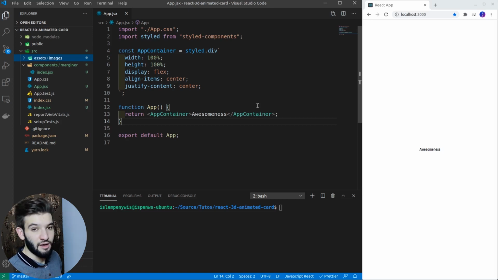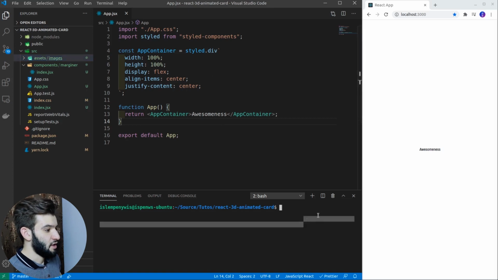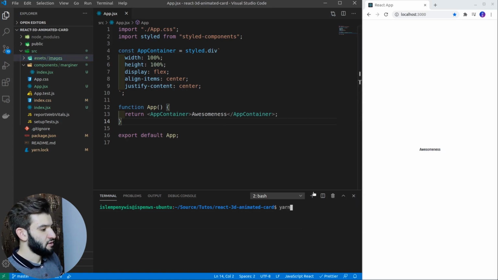I've got a video explaining the differences between Framer Motion and other really famous animation libraries. You can find it in the description below, and you can test them yourself. So yeah, let's go ahead and get started here. I'm going to do yarn add, and first things first, we're going to install styled-components.